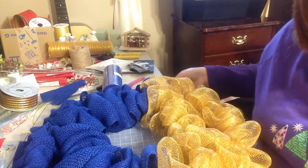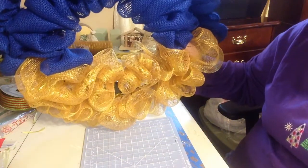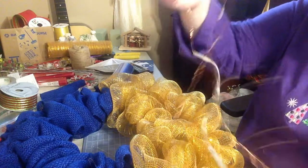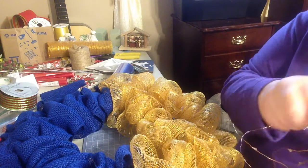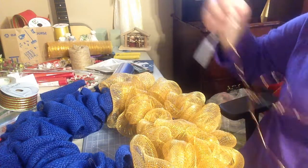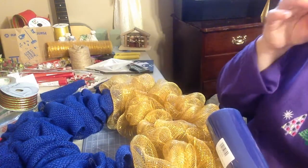Okay, guys, I didn't record very much while I was working on that, but this is how far I have gotten. You can see the bottom part filled in, and then the top part with the blue. Now what I'm going to do is take my lights. They keep getting tangled up on me, driving me crazy. I don't have any batteries for these, so I will have to get those later, but I'm going to go ahead and put the lights in, even though I can't light them up. I'm going to wrap them in the blue tulle, and then just scatter them throughout this top part here.